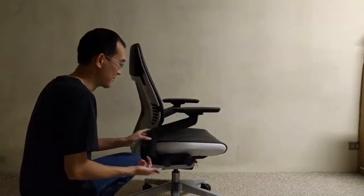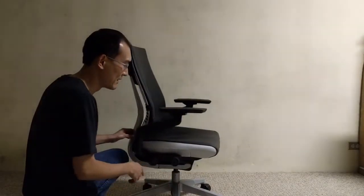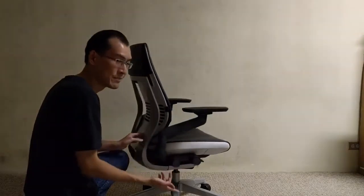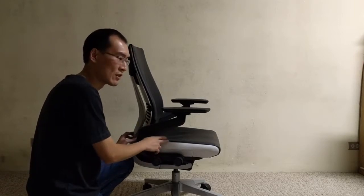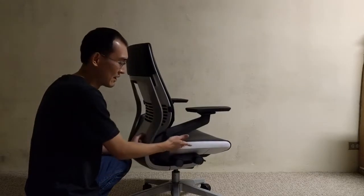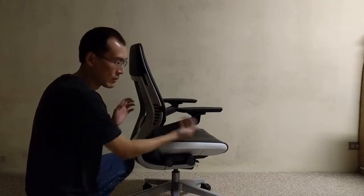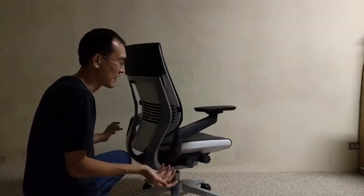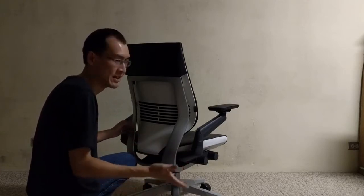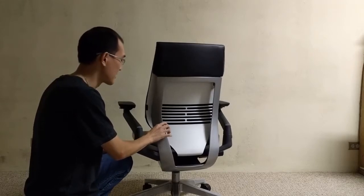And then, as you can see, it's the typical theme by now. It's white on black here. Most of it's black, the upholstery is black, and then white trim on the chair. This one's called light on light. You can get it dark on light on dark, or dark on dark. I think it basically just alternates whether this panel is black or white and vice versa. You can ultimately get it in all black if you want something that's sober and just blends in. But again, I'm using it in a home environment, so I wanted something a little bit more trendy looking, something more eye-popping, just to give the chair a little bit of contrast.